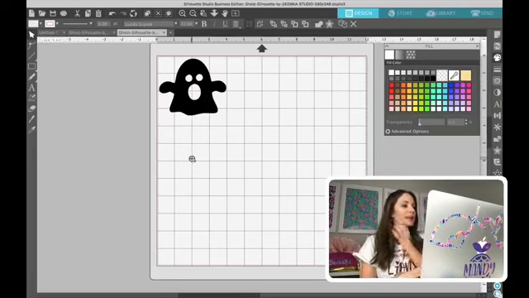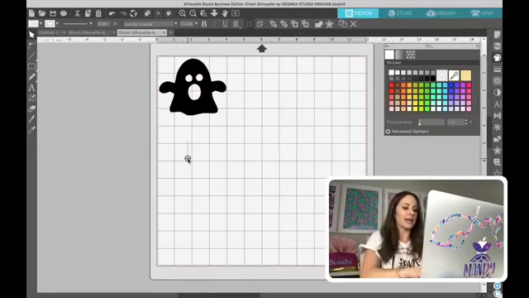Okay, so let's see. I'm going to select my text tool over on the left-hand side, okay? Do you see where it shows my little mouse? Here he is, going round and round. I'm going to select my text tool, which is similar to the Cricut type of texting, where you type in your text, and I'm going to type in boo, okay?